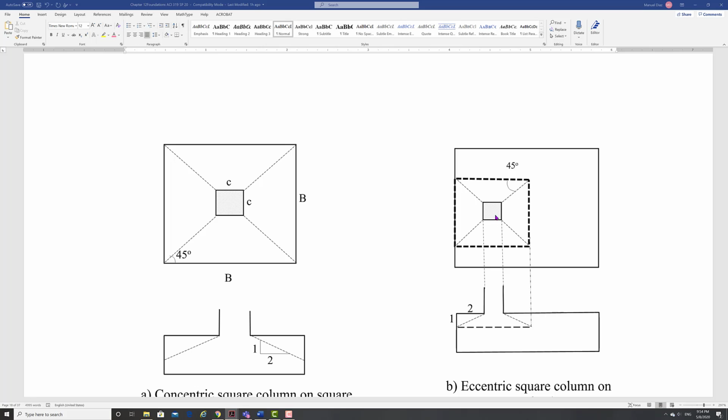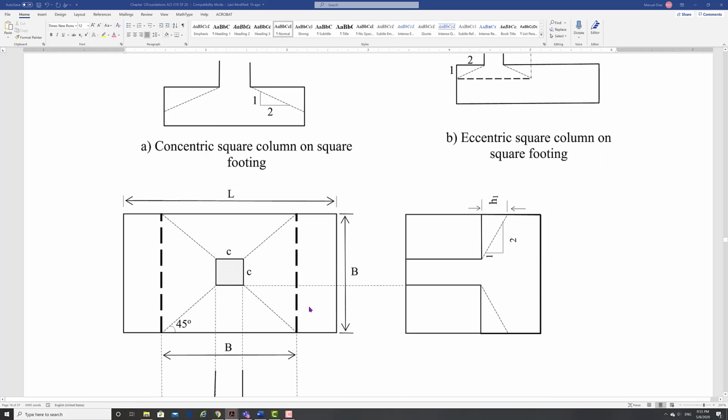This one, though, is different. You go 2, 1. Now, this one hits the wall first. This one doesn't, but you cannot take it down, okay? So it has to stop at the same level. So now your area is smaller than the area of the footing. Okay? So whatever is the shortest value that hits the edge, that's the one you have to use.